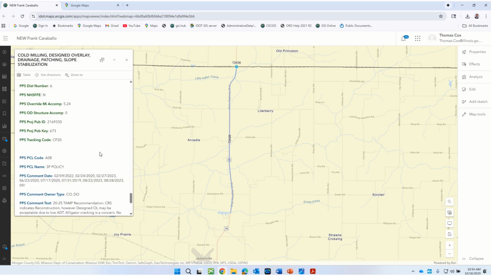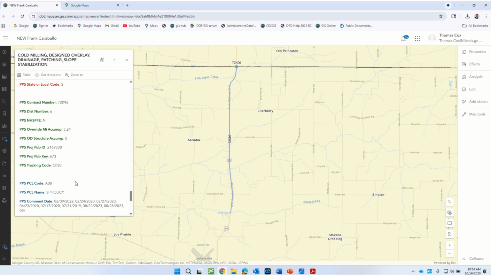You'll see down at the bottom that this project is being developed as a 3P project, or under the 3P policy, again with some spot improvements.